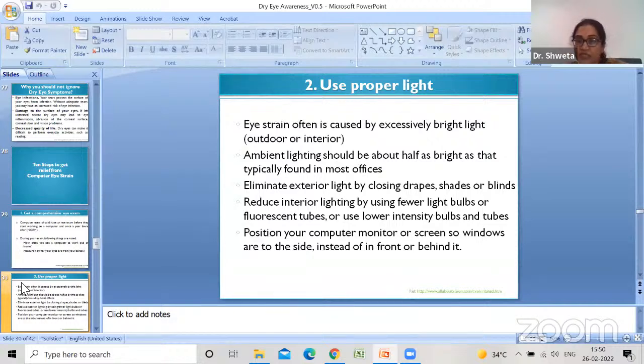Then wherever you are sitting and placing your screen, that should be in a comfortable position. When you are sitting, your chair should be comfortable, your back should be straight, not hunched. The screen should be at a level with the eye so that you can easily look at it without having to turn your head up or bend down too much. So it should be like you are keeping the screen on a table and sitting on a chair, and not in any position on the bed or sofa. That is not correct. Okay, so positioning is important, lighting is important.